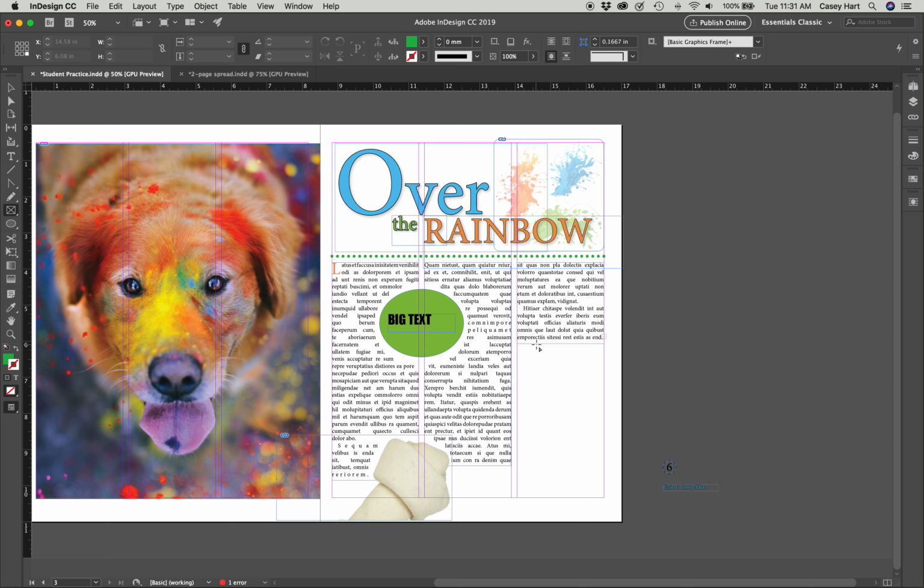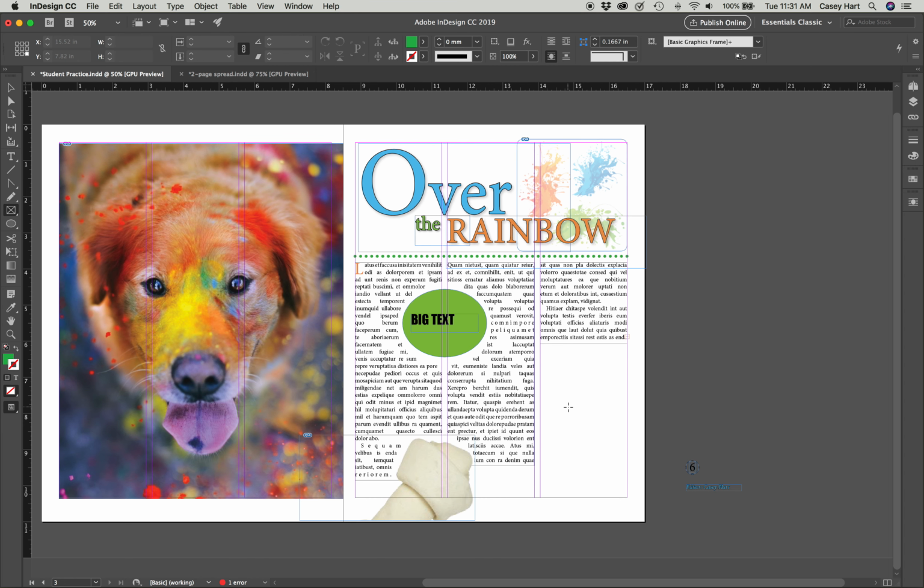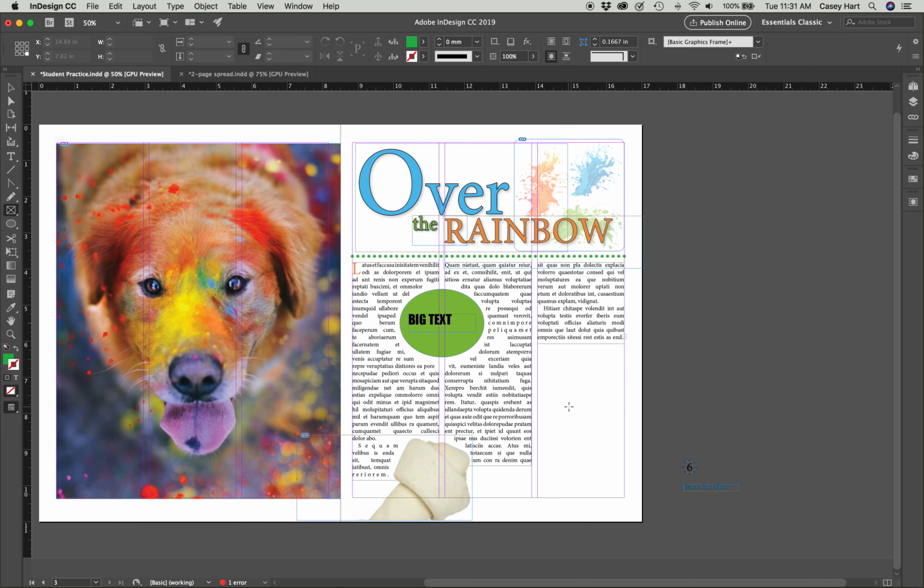For example, if the article as a whole is a story about my dog, and maybe I wanted to include a piece of information in this empty spot here about where individuals can go online to find adoption centers in their area.